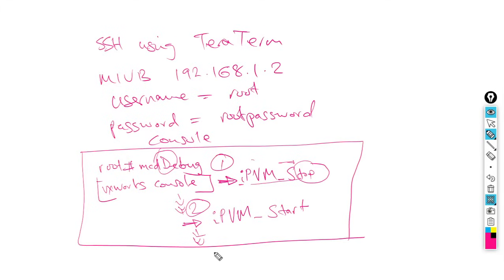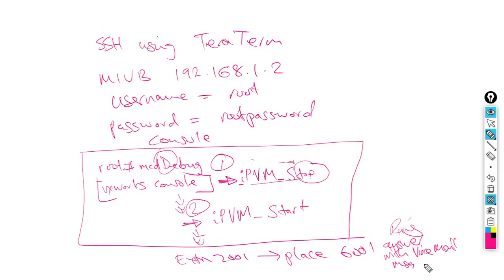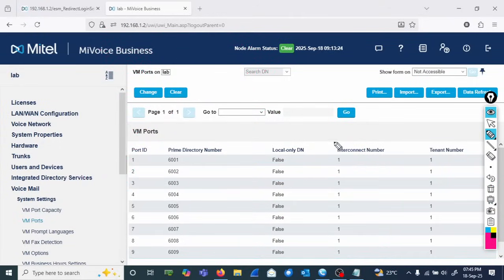After they are started, we are going to go back to our extension, which is 2001, and place a call to 6001, and it should ring and answer with a voicemail message to say enter your voicemail PIN number. So let's go ahead and do this.